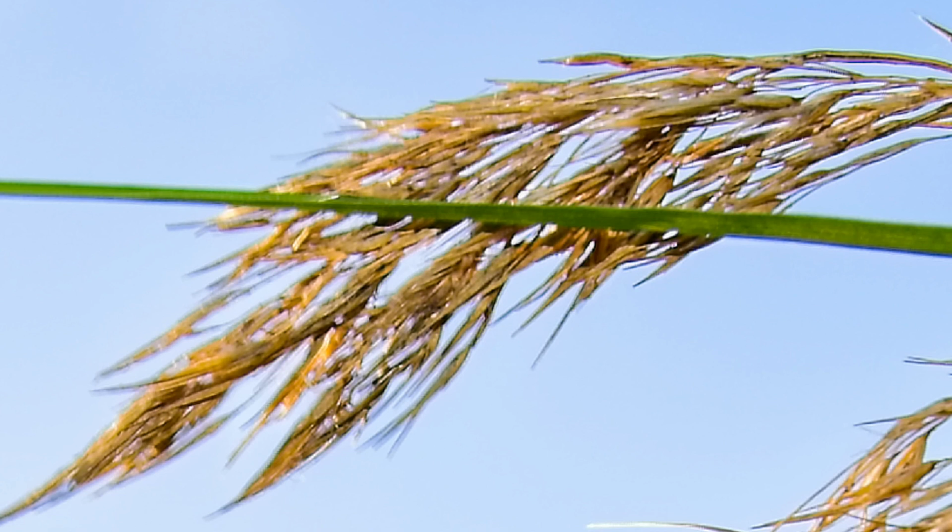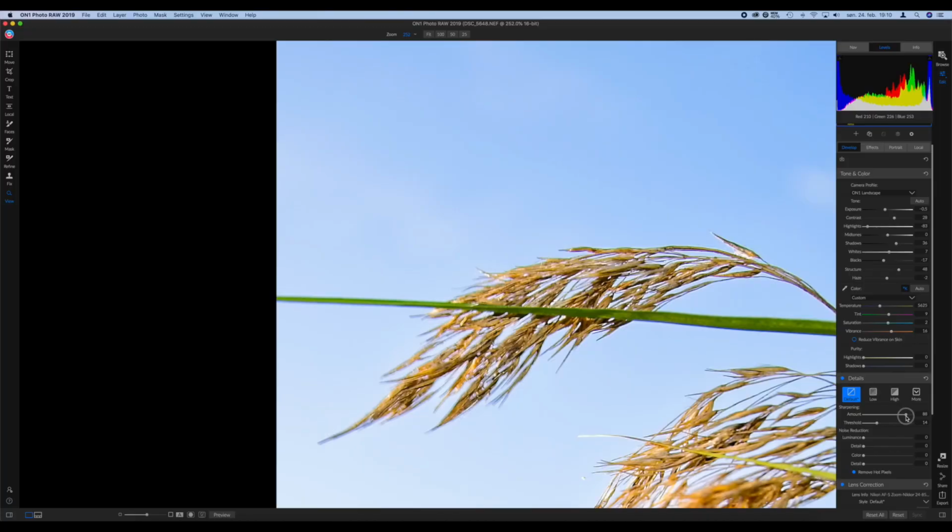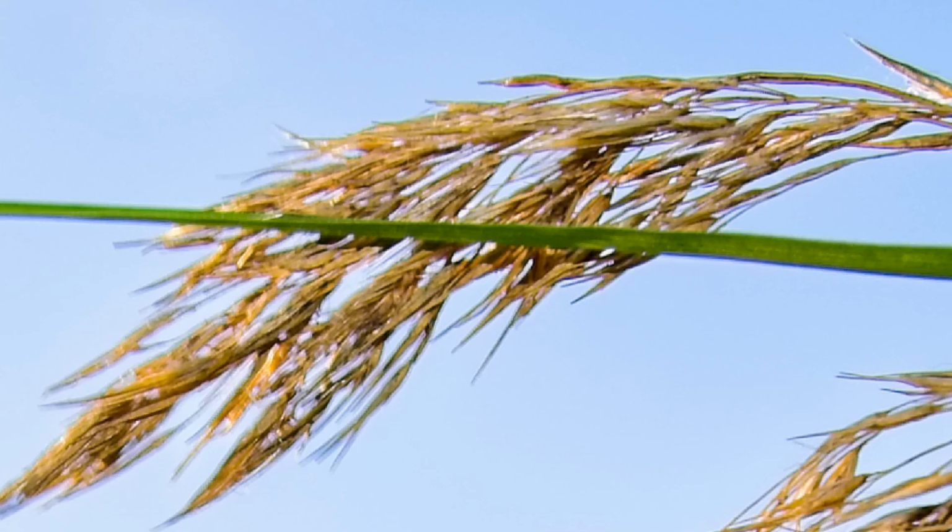I'm going down on the threshold a bit and up on the sharpening so I can make sure that you see the difference here. So this is the before. It's kind of blurry here now.